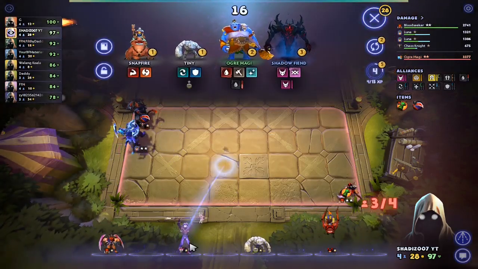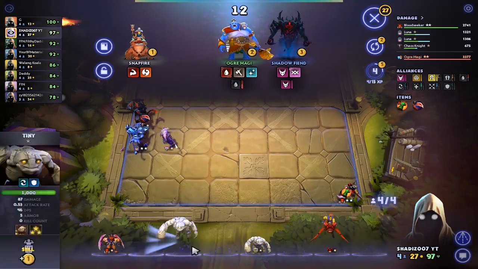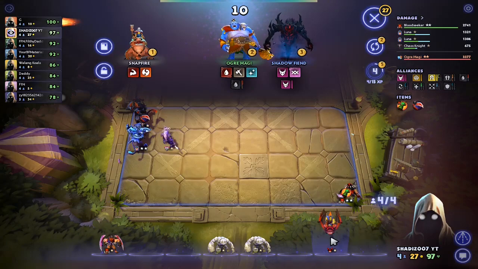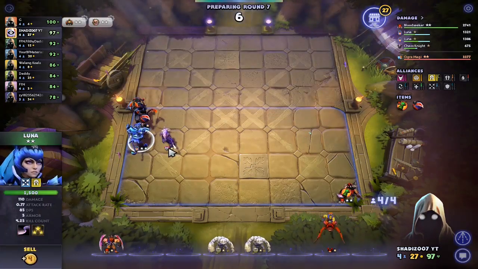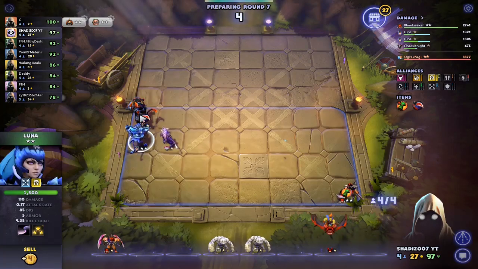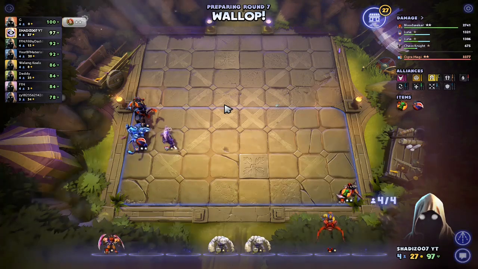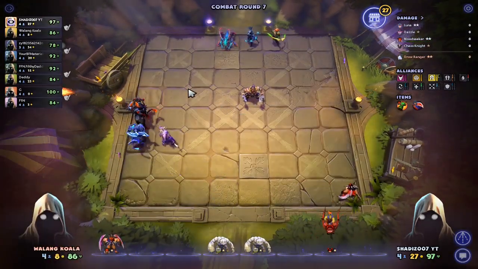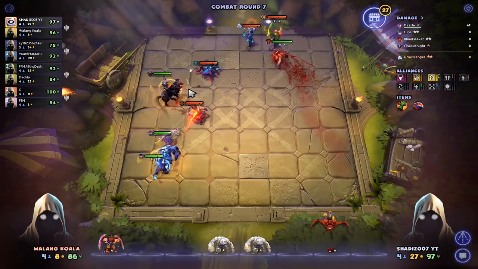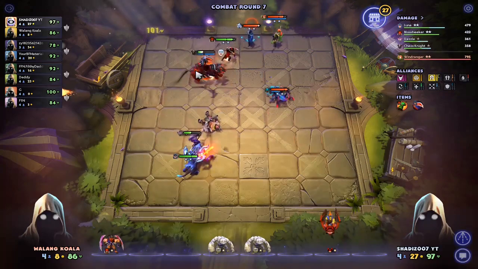Luna. Let's take Luna. Let's put in Dazzle. Let's get Tiny for the time being. Should we switch this later? Switch down to Luna. Beastmaster over here. It's gonna be easy to take him out. Nice.